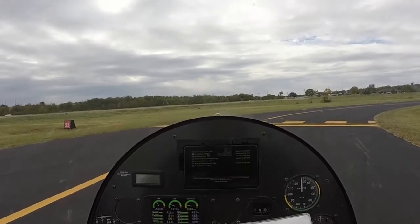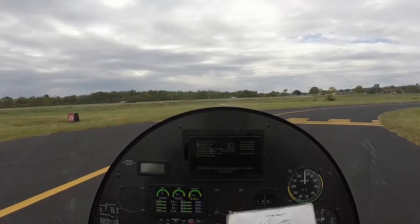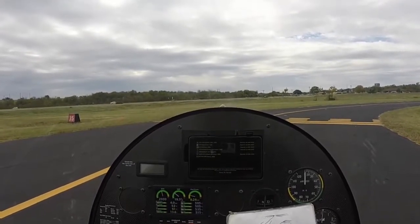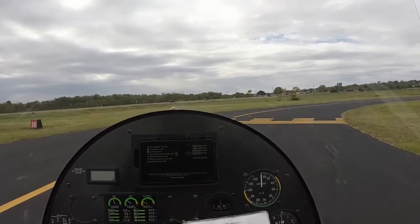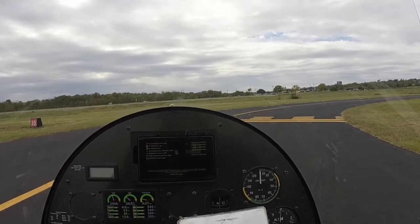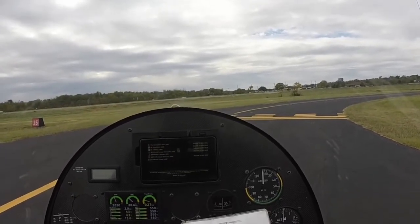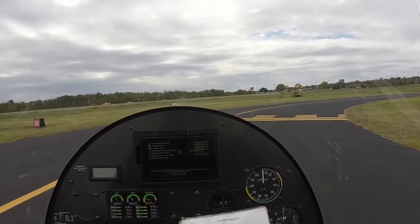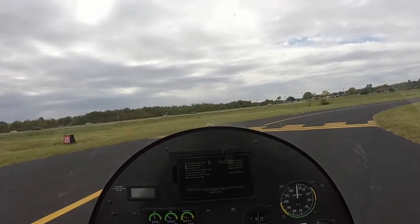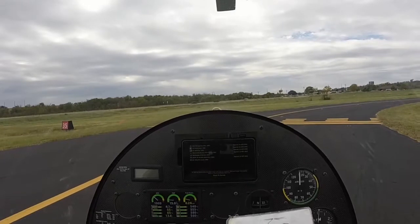Okay. Yeah. Now anywhere between 2,800 to 3,000 for the mag check. Back to idle. That was me letting go of the brake, sorry.